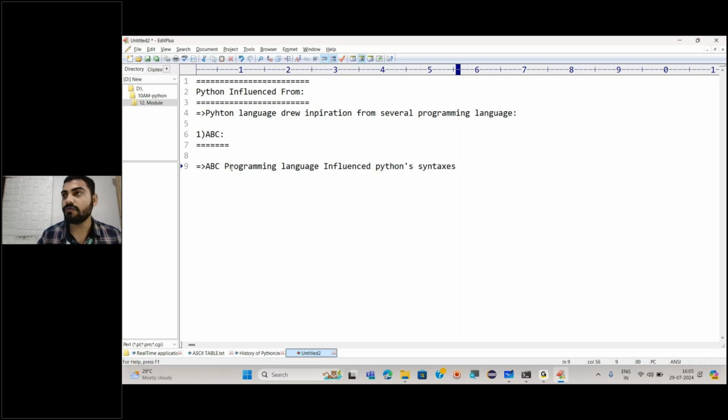I have already told you what syntax is. It is nothing but the set of rules that we have to follow while writing any code. That's it. Syntaxes, and I can say the design principles, aiming for simplicity and readability.